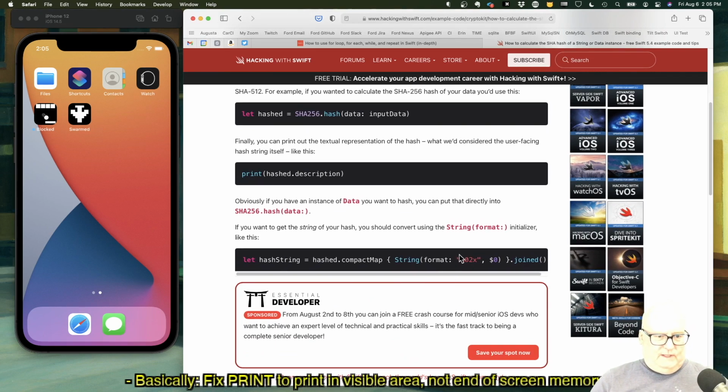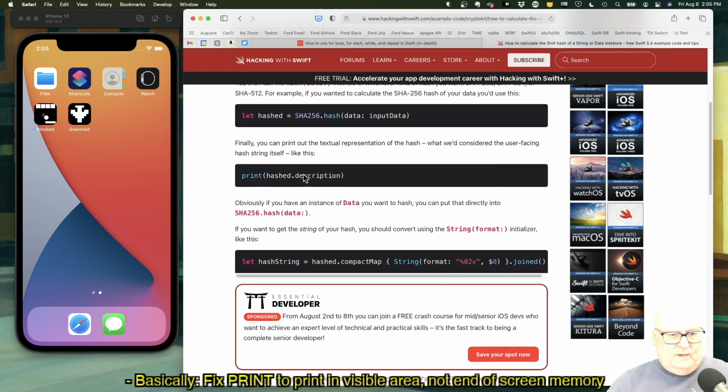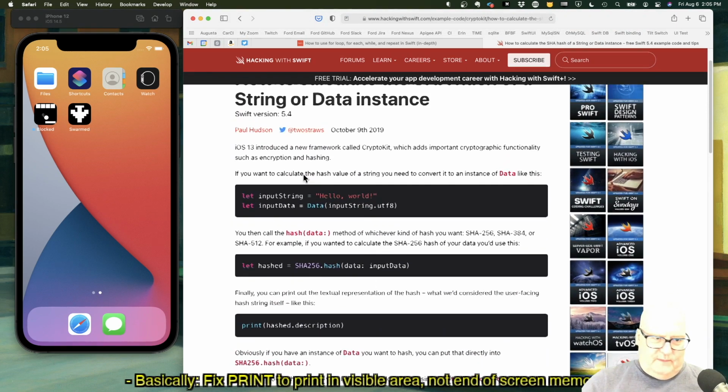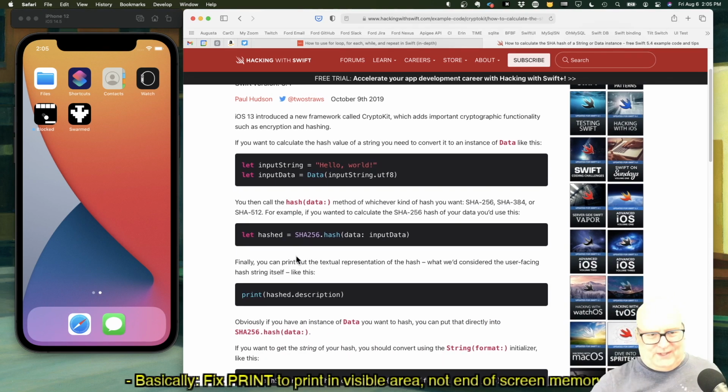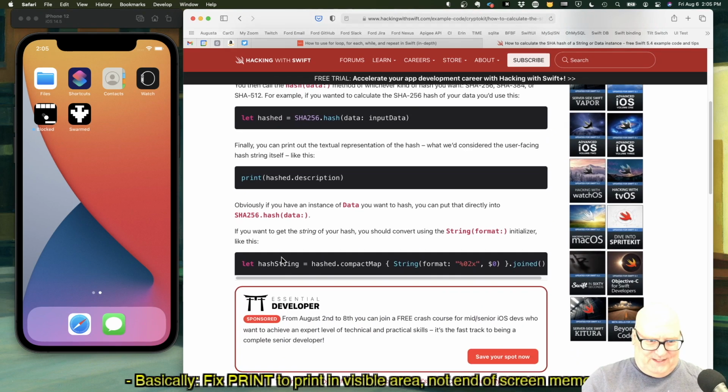I guess it could have leading zeros, but we won't really care. Once again, Hacking with Swift for the win. Paul Hudson has so many great articles on this site, and I saw he just had a big conference and is doing great stuff.